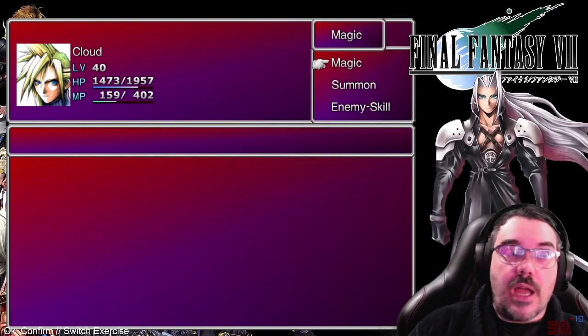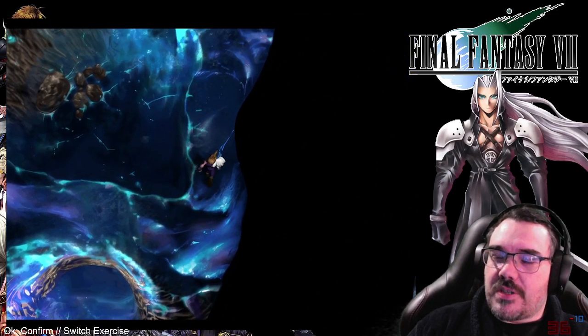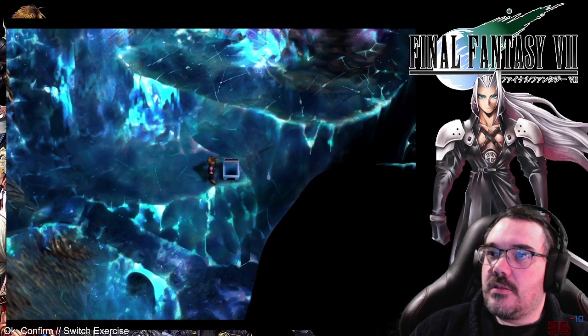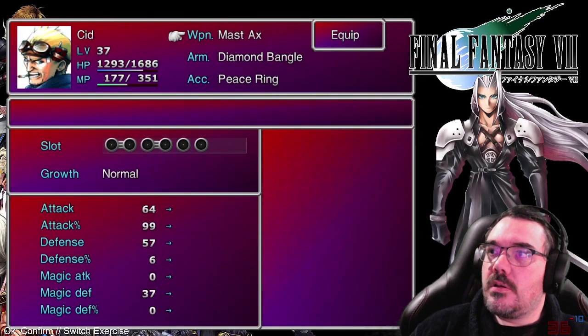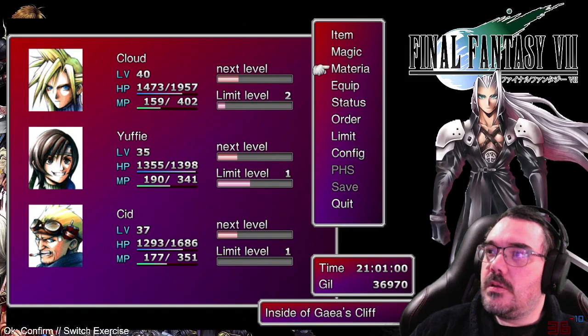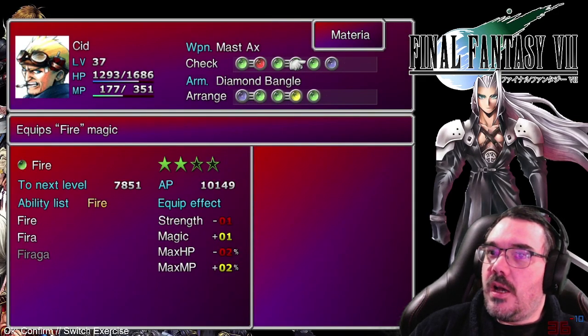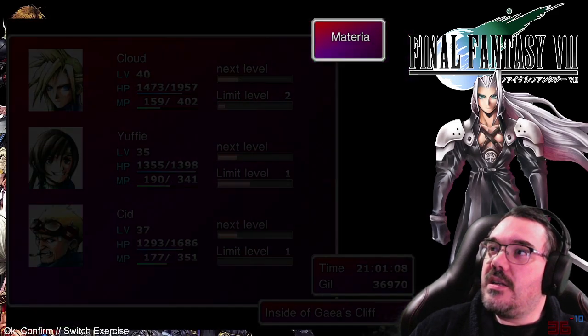I forgot to pick up the life materia. I mean, I didn't forget, I just didn't have the money. And so at some point I had to go all the way back to the one place that sells it. Javelin, it's double. I do like that double. What would I be sacrificing? Elemental, which is currently doing nothing anyway, because... Yes.